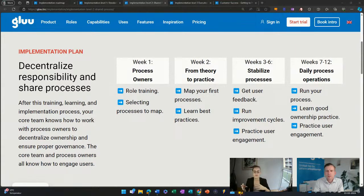So in level 1, we try and help the core team lay out some guidelines for the process owners as well. Establishing those guidelines is part of level 1. What is the mandate of the process owner? Exactly. So the core team agrees maybe with management on the mandate, the structure, the governance, and then this is about training the next level, right? The training the trainers. Exactly. That's the first thing they need to do. They need to tell the process owners what is expected of you. What do you have to do? What is this role as a process owner all about?